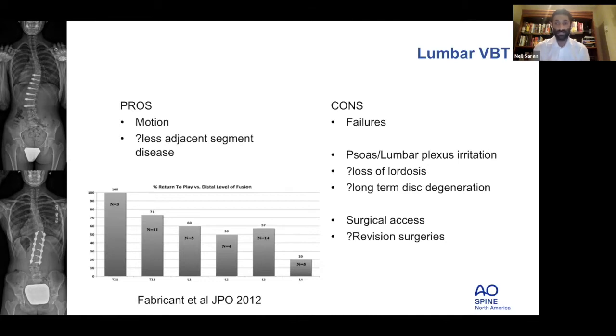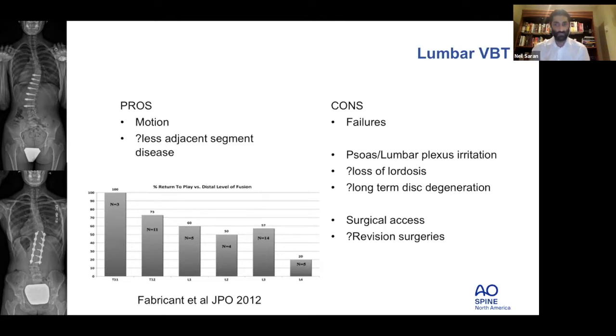We're not sure. Surgical access, we have to cross the diaphragm in these cases. We're going down into the anterior lumbar spine. I think a lot more people are comfortable getting into the thoracic spine than in the lumbar spine. But that being said, when we have these thoracic spine curves that are overhanging, or these 1AR curves where we have to get down to L2, we still do these little mini approaches and do manage to get down there for the thoracic tethers as well. So it's really an extension of some of this work. But I think for a lot of surgeons that don't have that experience, this is a big challenge. All of a sudden, I have to either do some kind of subdiaphragm approach, or I need to do a transdiaphragmatic approach.